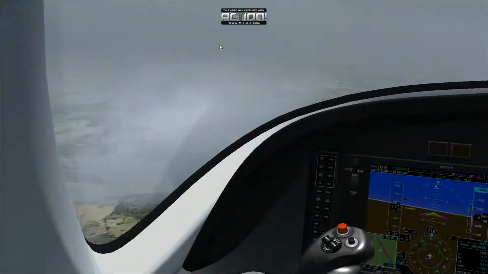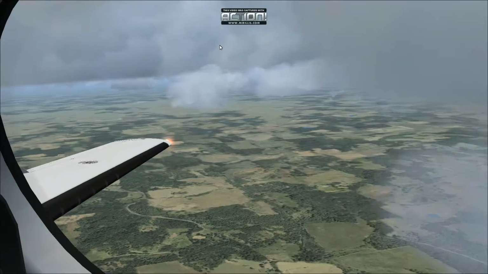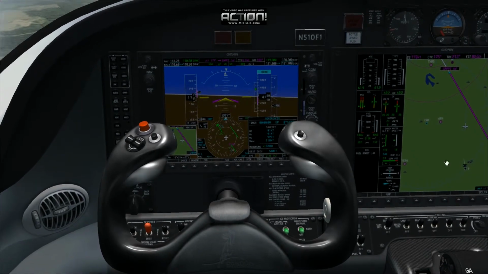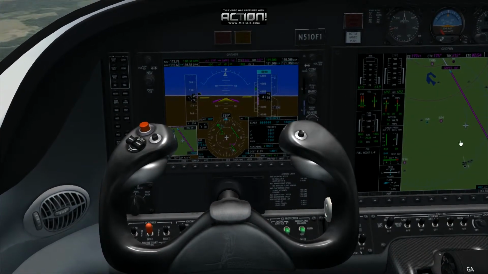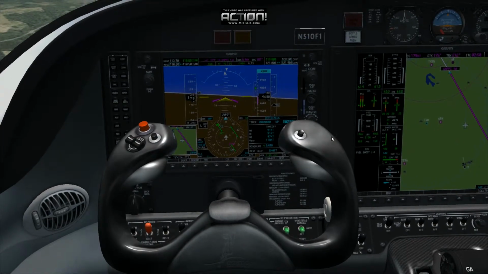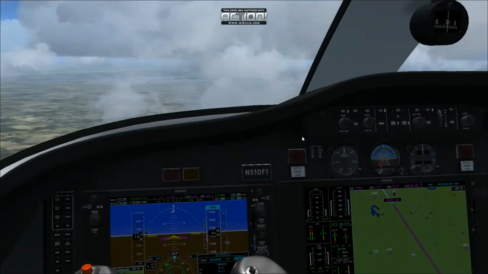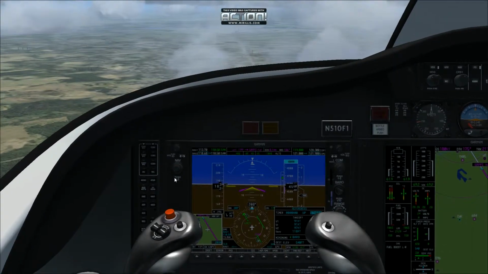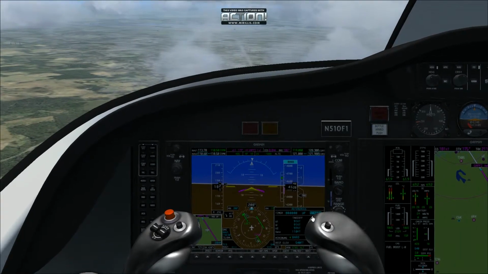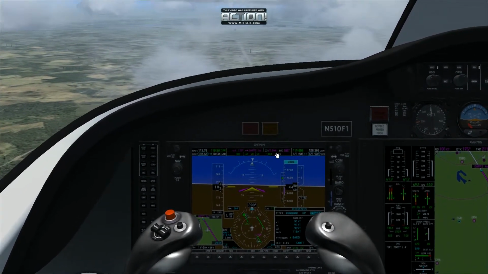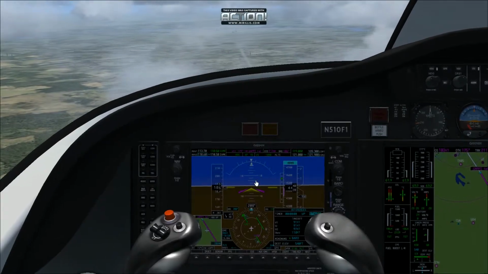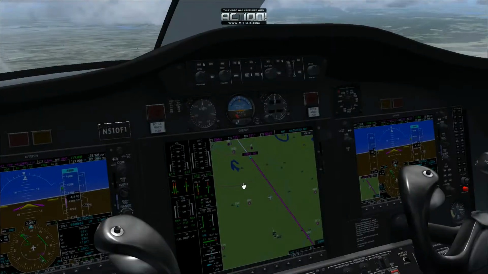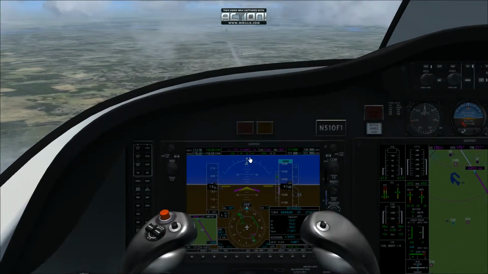I believe he's going to have us just for traffic, which is going to be back there somewhere. And so now we're on our intercept heading. The 6 T's is what I use for my IFR students: time, turn, time, transition, twist, and talk. Every time we do some type of new leg on an approach or hit some type of fix, we go through our 6 T's. Note the time, make a turn, start a timer, transition to our new altitude, twist any headings or CDIs, and then talk, make any radio calls that you have to do. So once we intercept, we'll do that, and then once we hit our final approach fix, we'll do that as well.